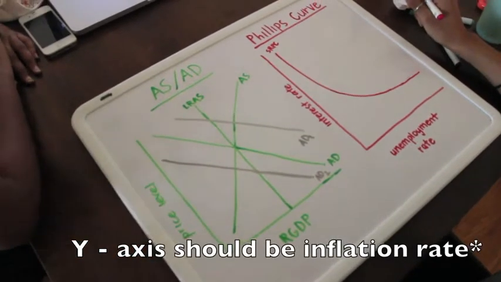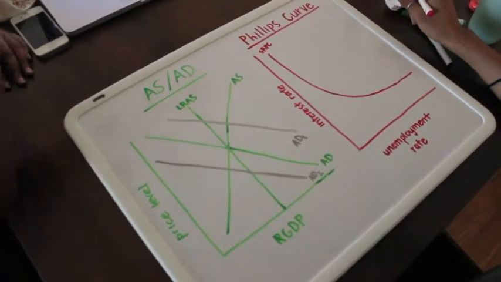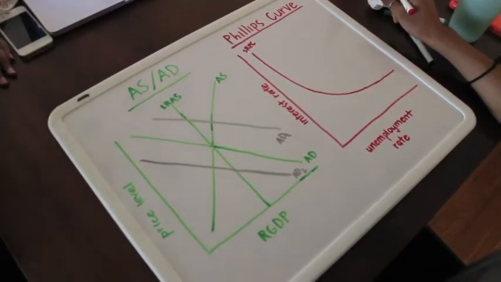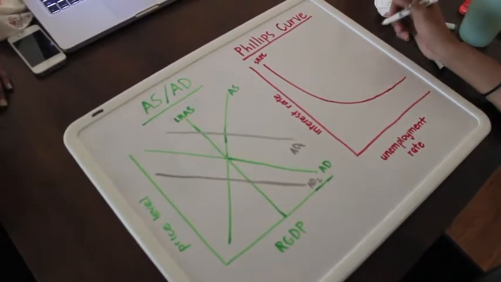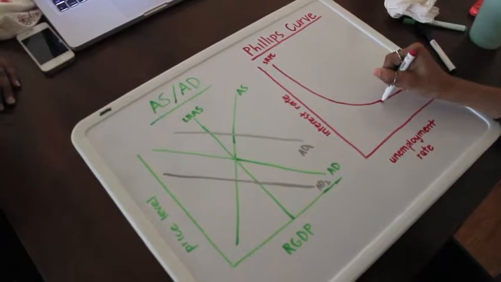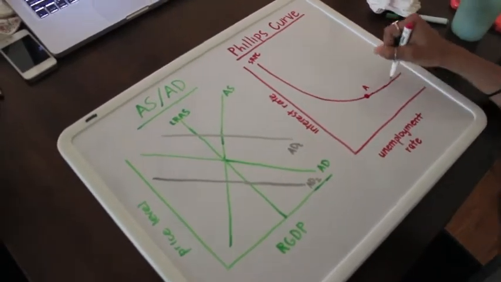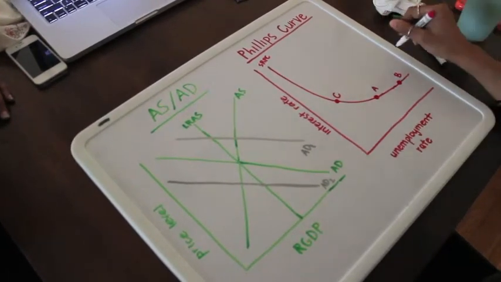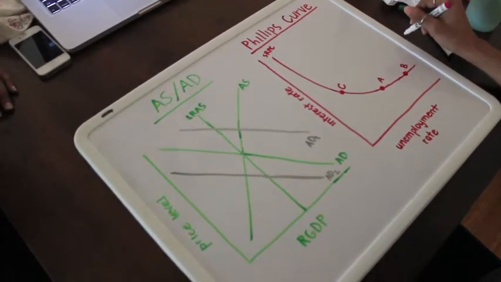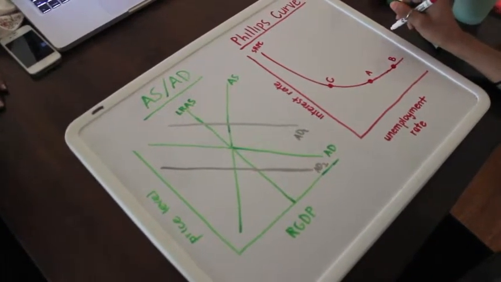It's important to compare the Phillips curve graph with the aggregate supply and aggregate demand graph. The short-run Phillips curve and long-run Phillips curve mirror the short-run aggregate supply. Recall points A, B, and C on the short-run Phillips curve. These points mirror the locations at which the aggregate demand intersects the short-run aggregate supply.